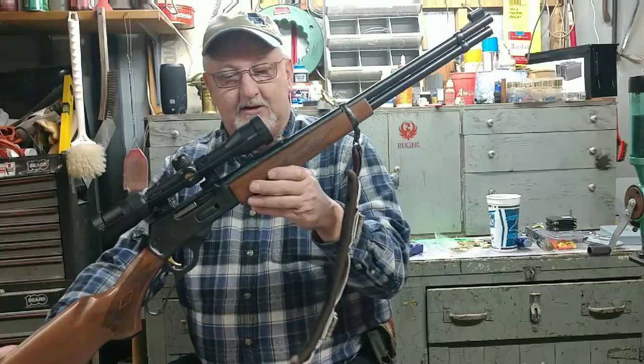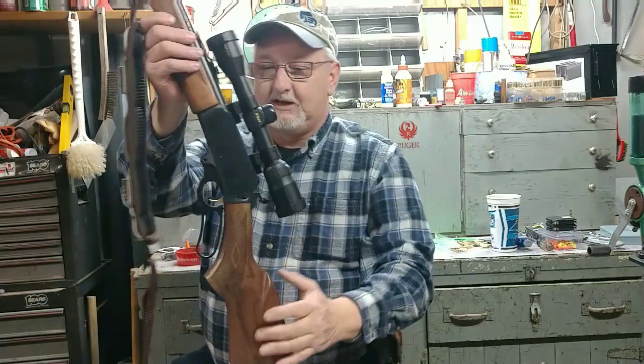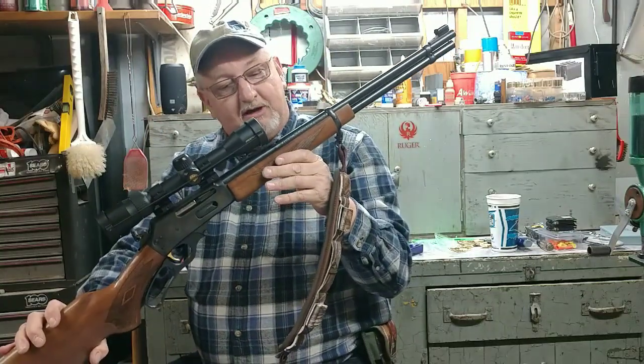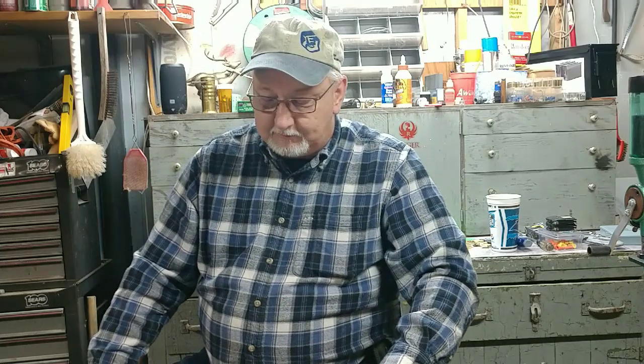But anyway, that should conclude anything that I needed to show you on these. I just added this on because I wanted to make sure. I never really mentioned that this was used for a brush gun, and that's basically what they are. They're a larger bore, and they go through the sticks and brush a lot better than the smaller bullet, and they have more knockdown power at short range. You get out to the longer range, they drop significantly. So anytime you get outside the woods, I would prefer the 30-30 over this. You get inside the woods, I would prefer the 35 Remington over the 30-30. That's pretty much my take on the two.